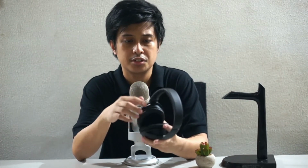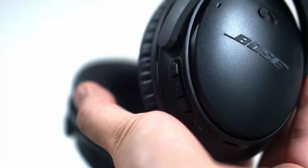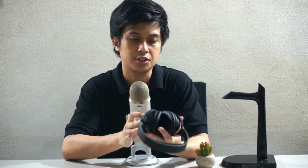The materials of this headphone is mostly plastic. A lot of it is plastic, and then the padding is synthetic leather, and the part here in the headband it seems to me it's a velour, but I guess the inside is synthetic leather as well. So this headphone has some buttons.